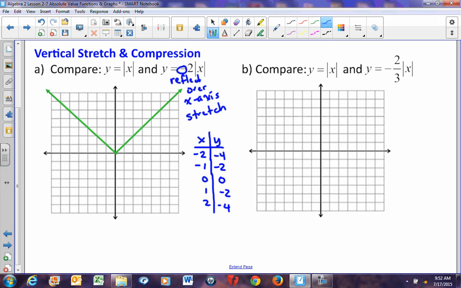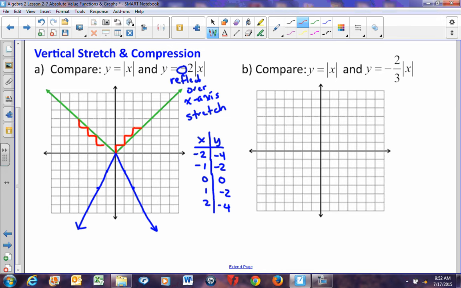And 2 gives -4. So if I put these points on the graph, I have 0, 0, then -2, -4 is there, and its counterpart is there. 1, -2 is here and here. So this is what this graph looks like. Now, I don't like to make tables every time, but I made a table for this one just to check the points. Notice here in the green graph, the slope was up 1 over 1, up 1 over 1, or down over, down over. Negative 1 and positive 1.